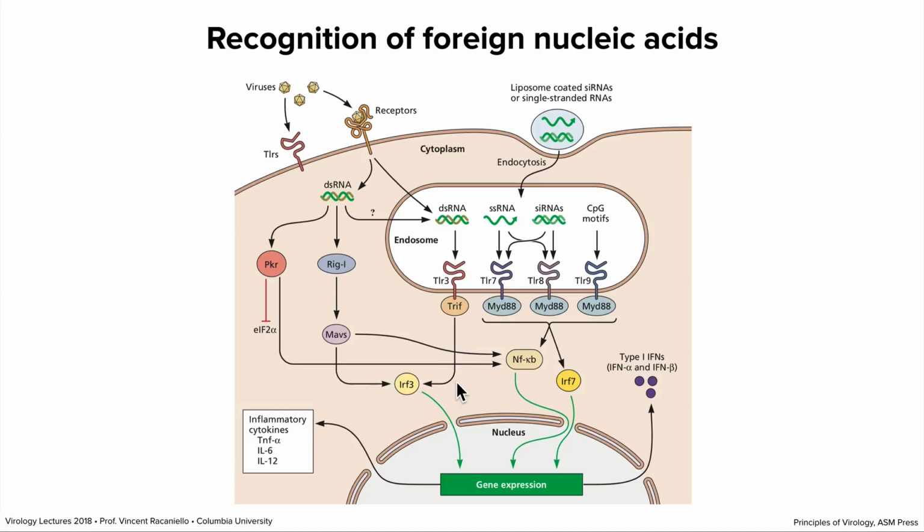The end result is that transcription factors are phosphorylated, and then they go in the nucleus and turn on expression of innate immune genes. These include cytokines of various sorts: TNFs, interleukins, and interferons. The main transcription proteins involved are IRF3, IRF7, and NF-kappa B. These have to be modified in some way, IRF3 and IRF7 by phosphorylation, to get into the nucleus. This transcription produces interferons and cytokines, which have antiviral properties, as we'll see.